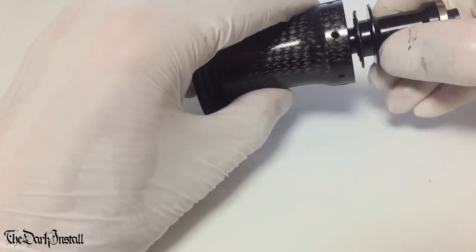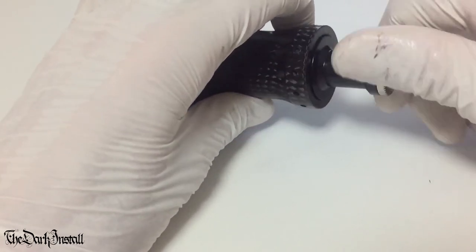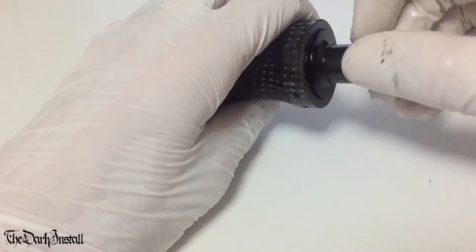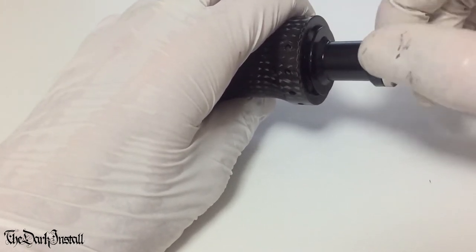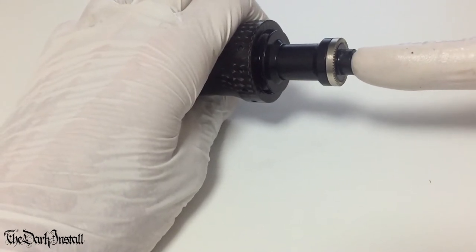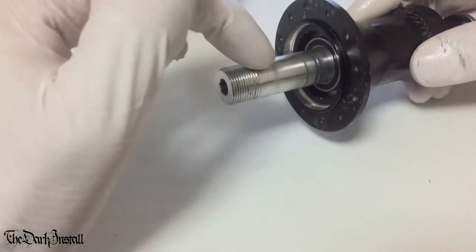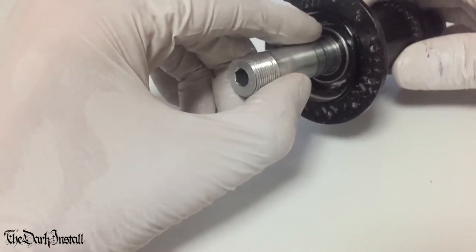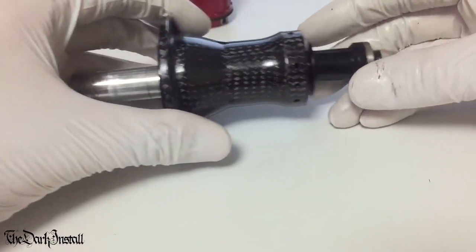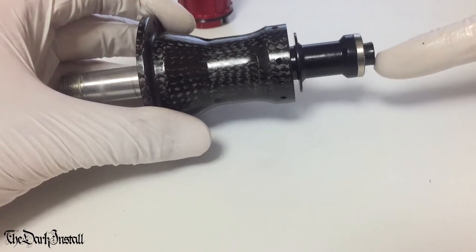If you've got this kind of axle with a screw-in end axle piece, the easiest way to do it is to screw in the axle all the way until it stops. Right, there we go. And then wind it back a little bit, but not too much, so you've still got a lot of thread engaged. Then we'll just hit the end of this here, and the movement pushing it this way will force this bearing out. As this bearing is almost all the way out anyway, I could just do this with my fingers.